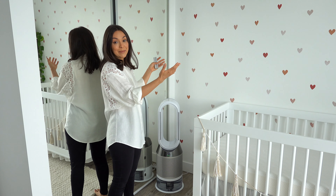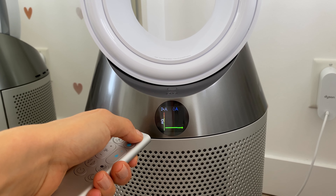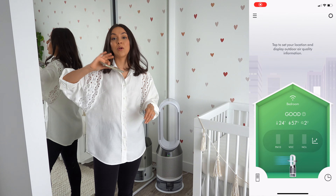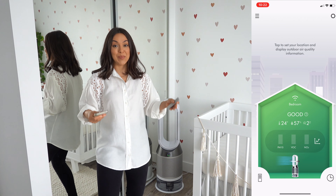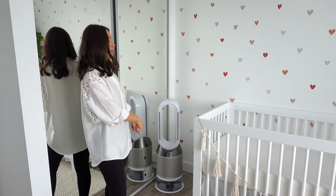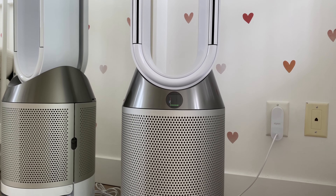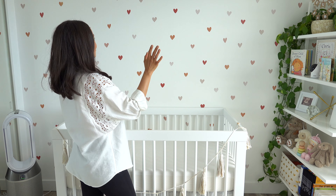When Indy's down here playing on her rug, I don't have to have the air blowing directly on her but I can still cool down the room. There's a small screen on the front showing all the settings like air quality, temperature, and humidity. If something spikes, there's also a really helpful app for your phone so you can control everything from another room without waking a sleeping baby — I know parents love that feature. And down below is the humidifier, which I can't be without, especially in winter when it's so dry.